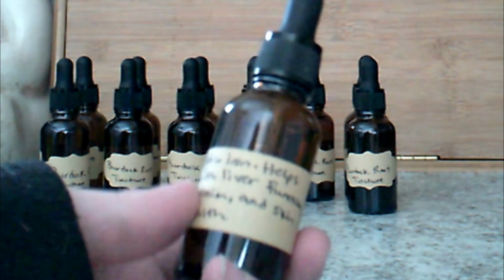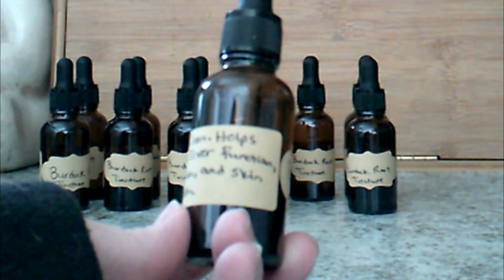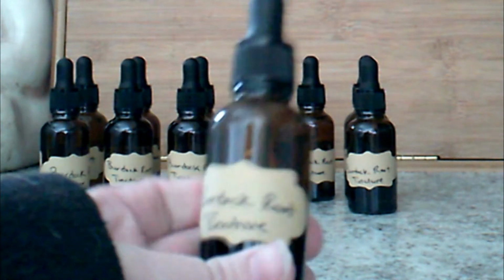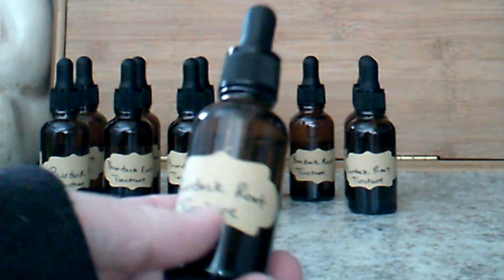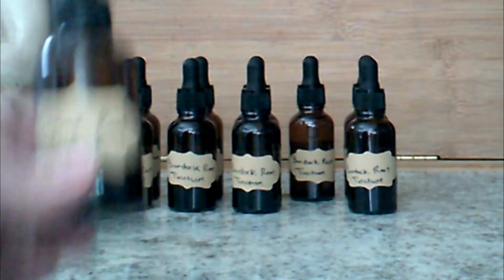However, burdock is high in iron and it helps with liver function, digestion, and skin health. So that's just a suggestion for use. And again, you can look up the dosage too. Usually just a few drops in water will do the trick.